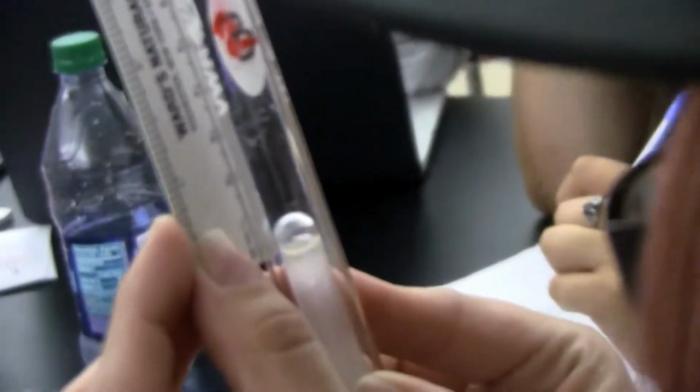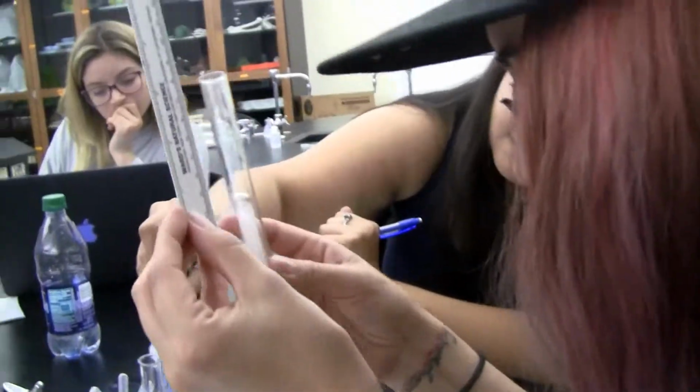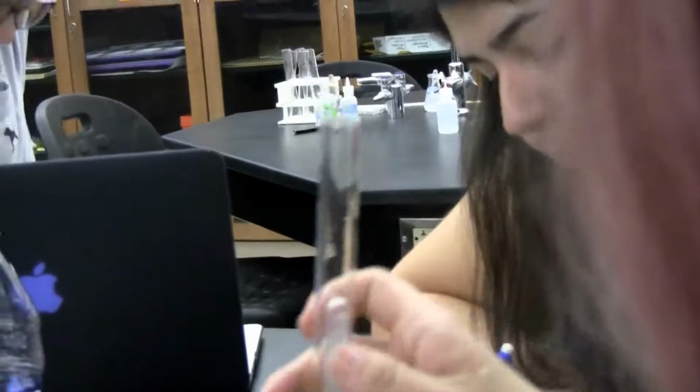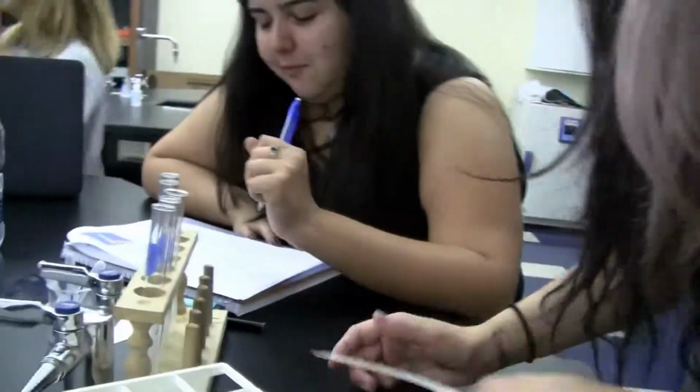Okay, what is this? This is the sucrose one. 3, 4, 5, 6. 6. Okay. That one doubled. It's looking pretty good. That one actually has a lot more than glucose does. 1, 2, 3, 4, 5, 6. 6. Is that the last one? Yeah, this is the distilled water. 1, 2, 3, 4, 5, 6, 7. 7. Did not change at all. Yeah, so that would be our negative control.